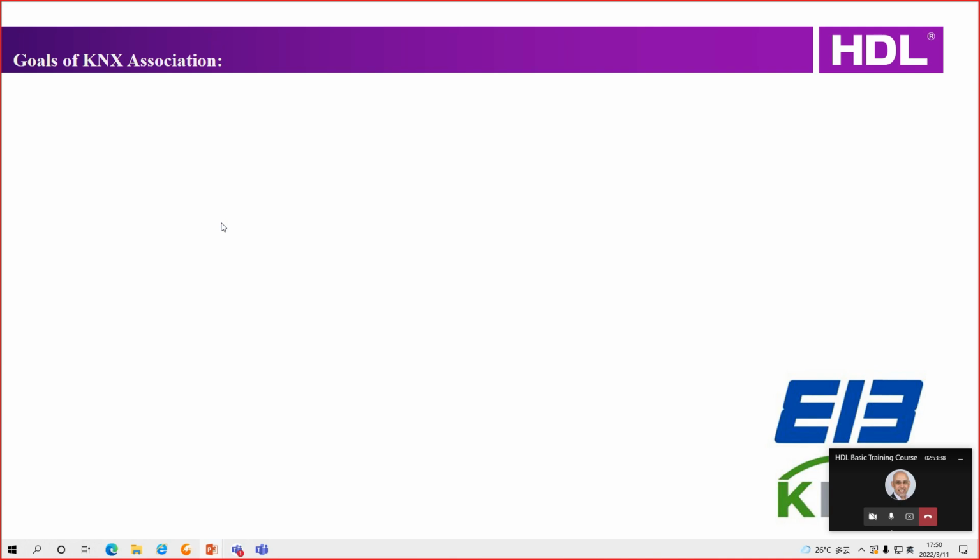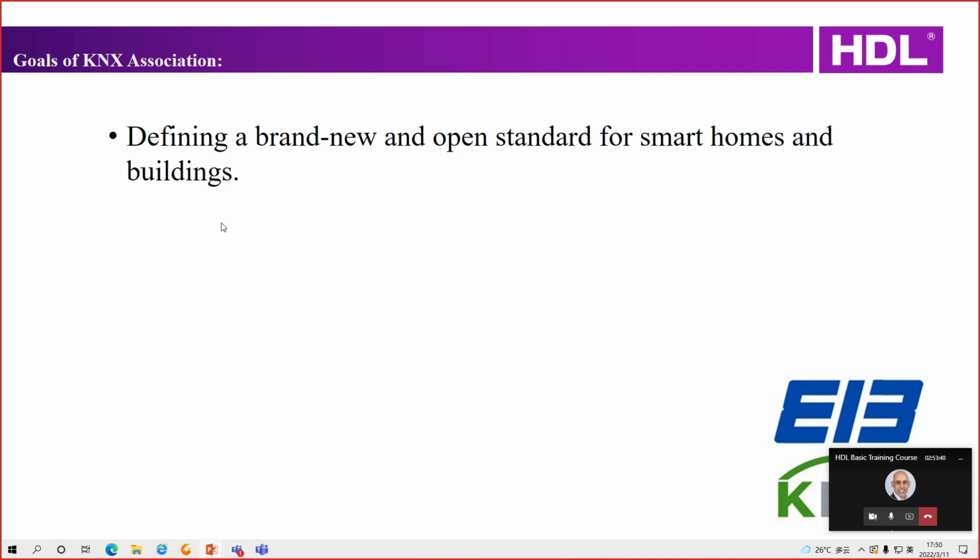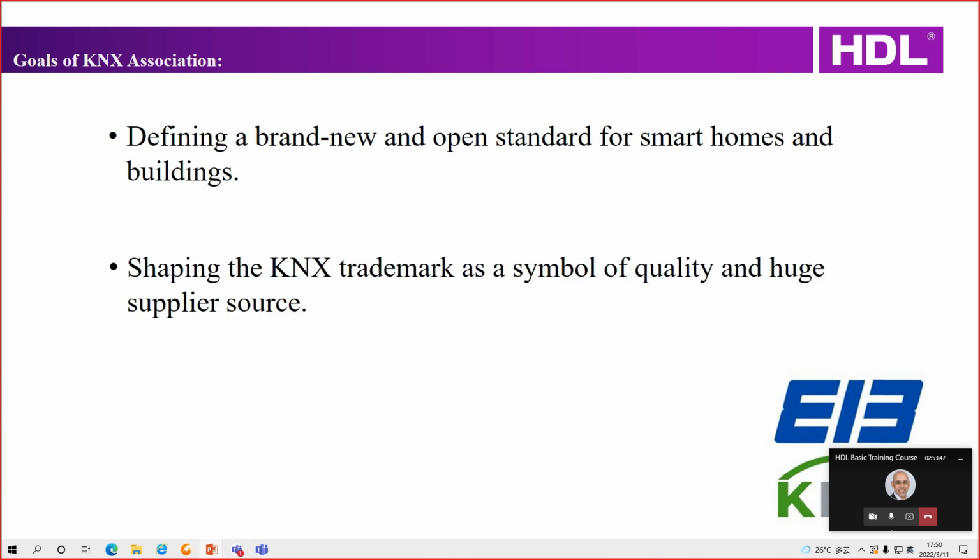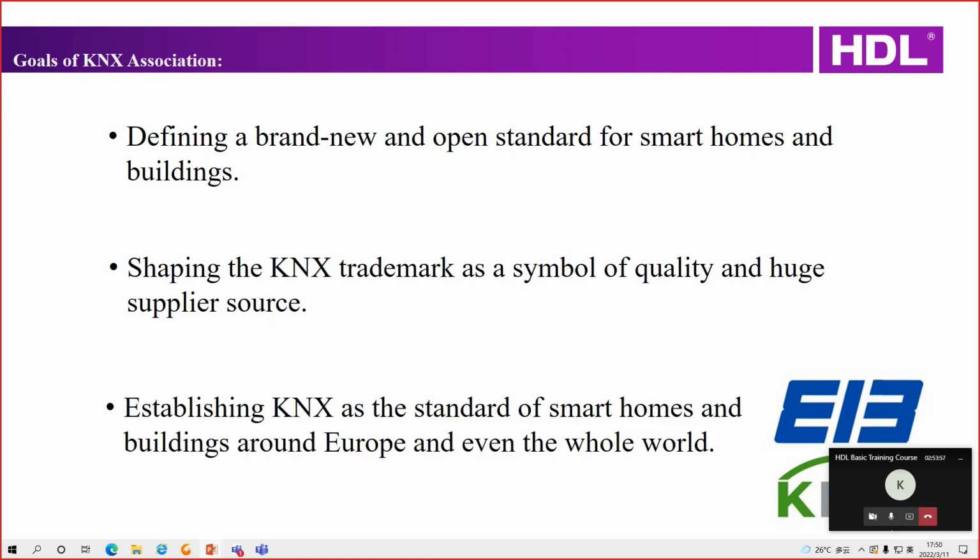The goals of the KNX Association are defining a brand new and open standard for smart homes and buildings, shaping the KNX trademark as a symbol of quality and huge supplier source, and establishing KNX as the standard of smart homes and buildings around Europe and even the whole world. These are the 3 major goals of the KNX Association.